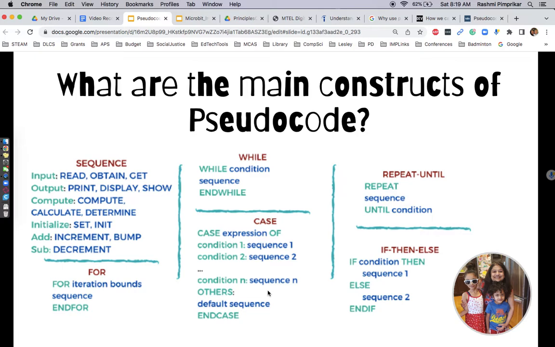Let's look at the for construct. For is a command that shows a repeating action, also known as a loop. You use the for construct when you want to apply instructions in an algorithm to every item in a data set. Again, every item in a data set, right? To use this action, you define the boundaries of the data you want to use, such as a list of numbers.